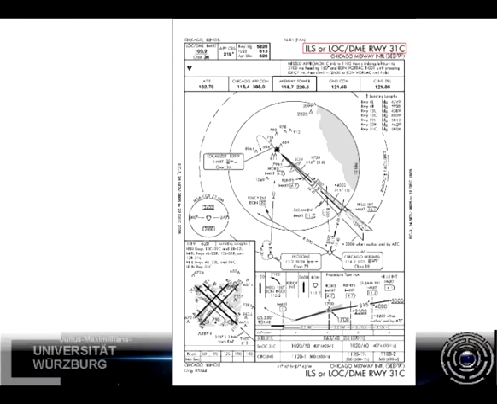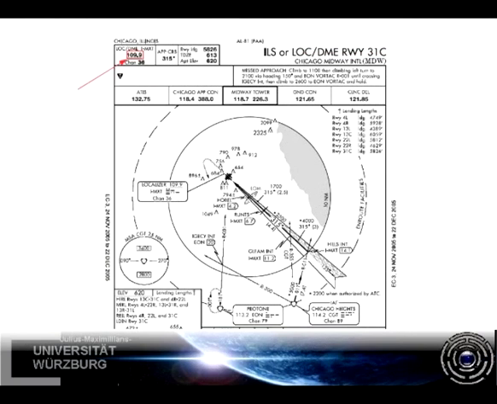This may look confusing, but the good news is that we do not need all the information simultaneously. Let's assume that we are flying in from the south and are cleared for this approach. The first thing we have to do now is to prepare the navigational equipment. We know that we will eventually use the ILS. Therefore, one nav receiver has to be set on its frequency. We can read this frequency here, 109.9.